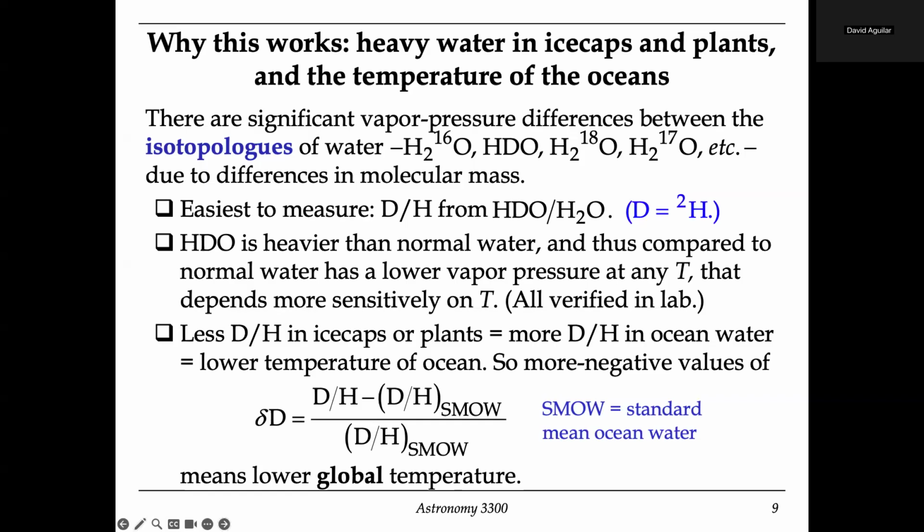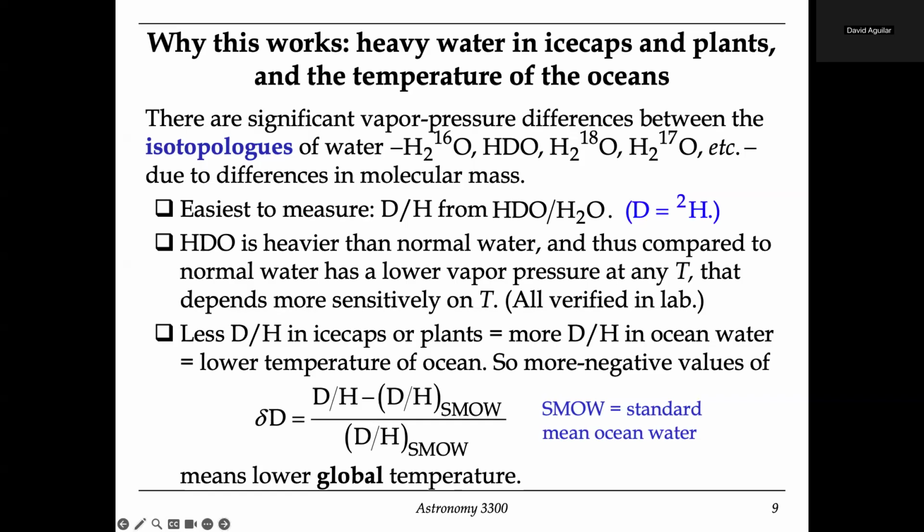Let me show you how. This is a fractionation process. So you have to keep track of both of them, and you have to think about how they both condense and evaporate. Okay. So negative values here of this D to H ratio. This is just how we define it. Standard mean ocean water is your Vienna water. It's like abundance of this reference factor. You have to have a reference to something. The Viennese did it first, I guess.